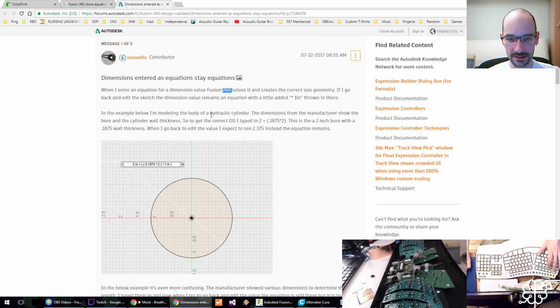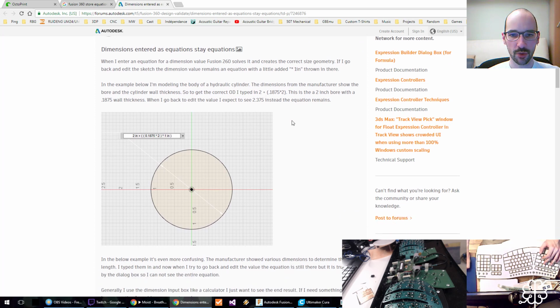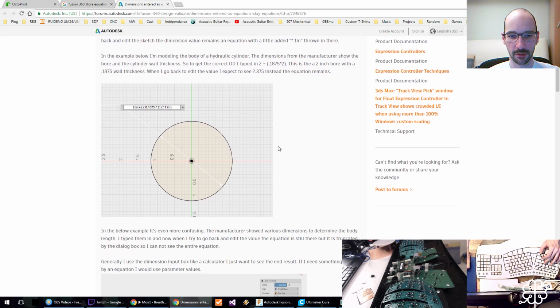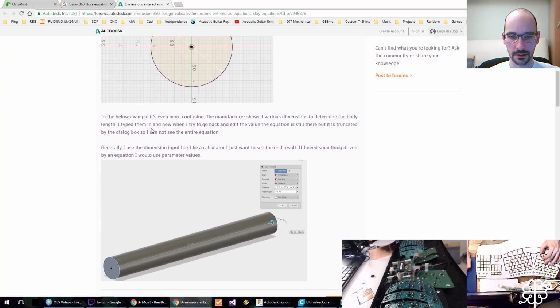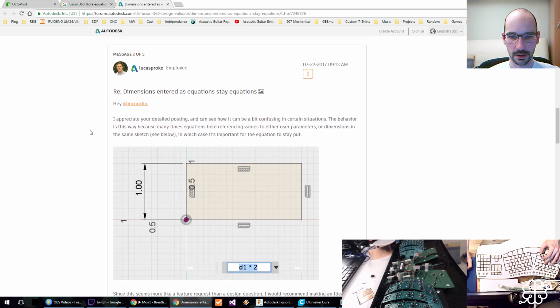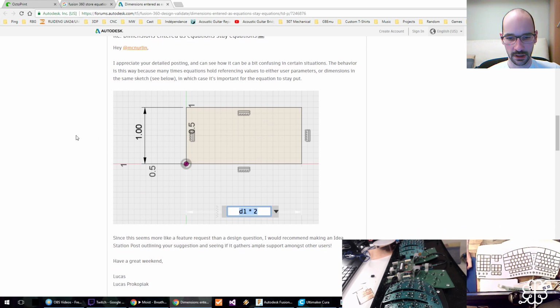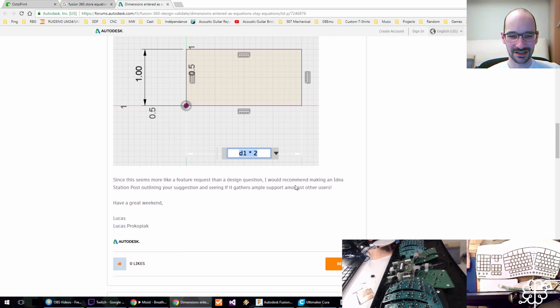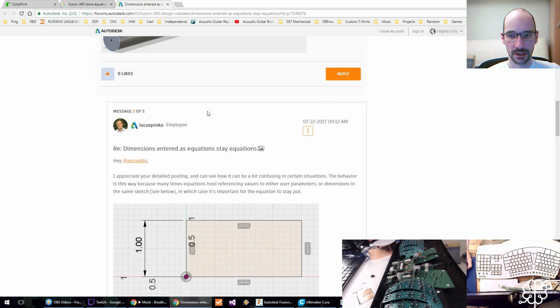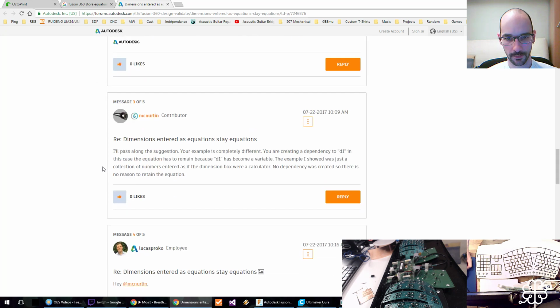Fusion 260, that's like the previous version, I guess. It's 2-inch bore. Recommend making an idea station post outlining your suggestion, see if it gathers ample support. This is a fairly recent post.